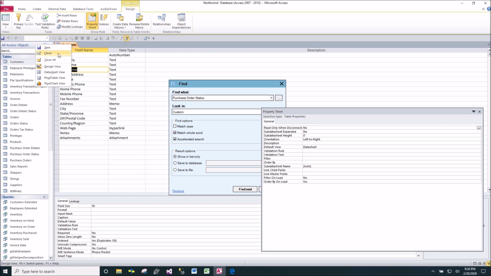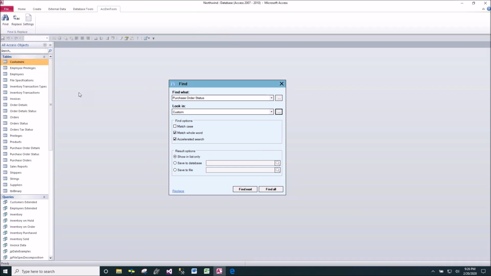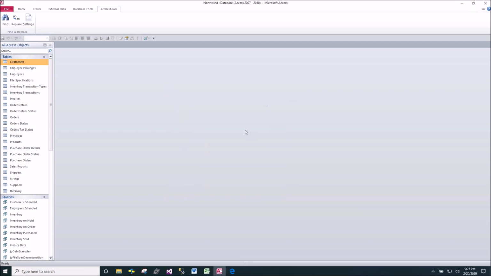So yes, it does do that. Wow. Thanks. It will find in a SQL Server linked table, but you cannot do a replace in an ODBC linked object. Okay, thank you.